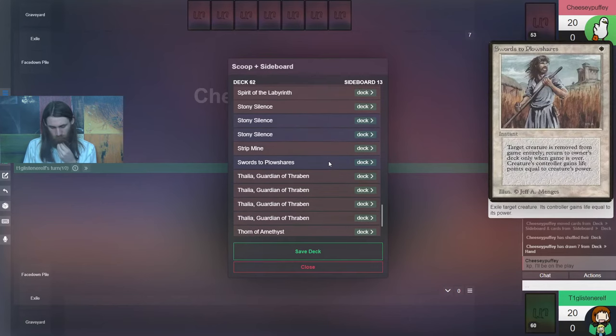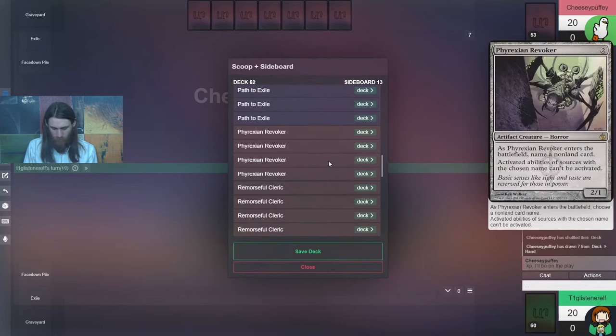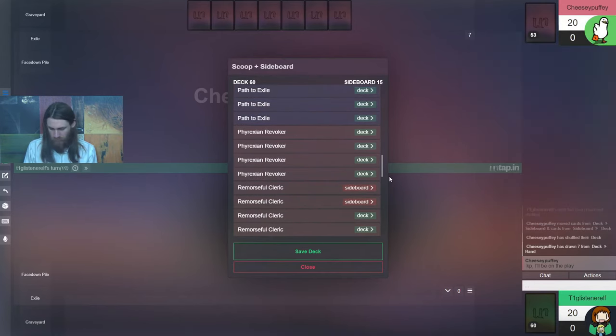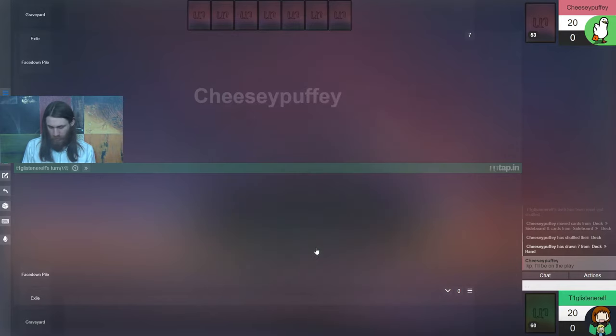We do. Thorn is still worth keeping in. Okay, so we're going to take out a couple of Remorseful Clerics. It does mean our count went down somewhat. Yeah, that's a problem. But we'll make it work. To be fair, having more creatures on the ground isn't as big of a deal when we are killing them. I did cut my creature count down a decent bit, though, so maybe we'll make it work.